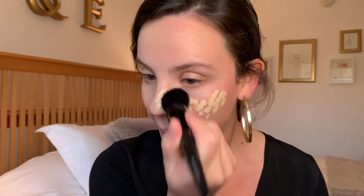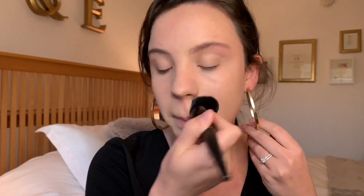Now on this side, I'm actually going to be prepping my face. I'm using a foundation primer. A primer really helps seal your pores, make sure your foundation stays on all day. I especially love using this primer because it's got oil mattifier in it. I will be using a brush instead of using my fingers. Hopefully you can tell that one side looks a lot drier than the other side that I used a primer on.